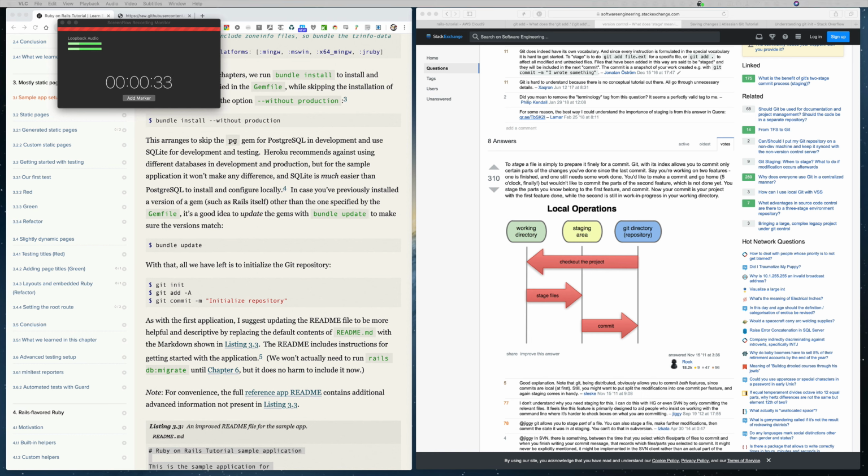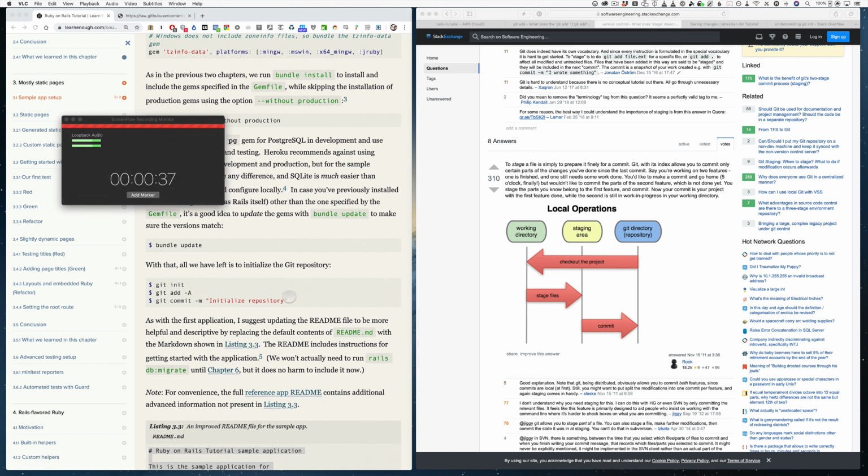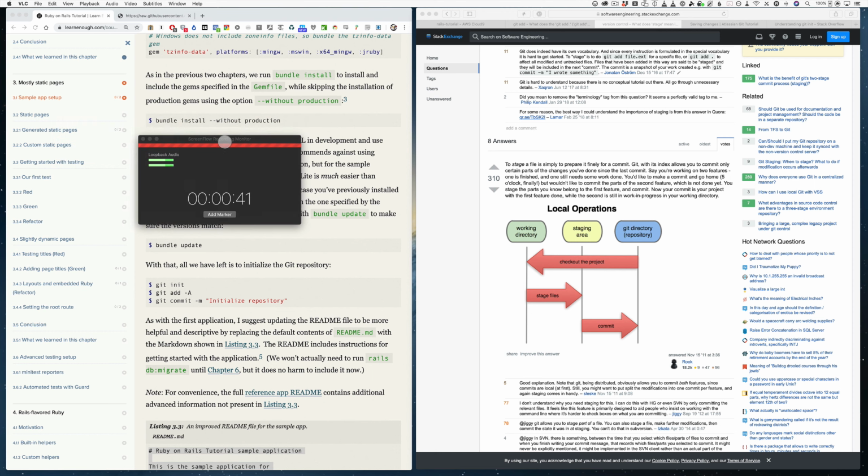I kind of knew what was going on, but I kind of didn't. So I've just been following along and pasting. But I decided I didn't want Git to be mysterious voodoo commands.